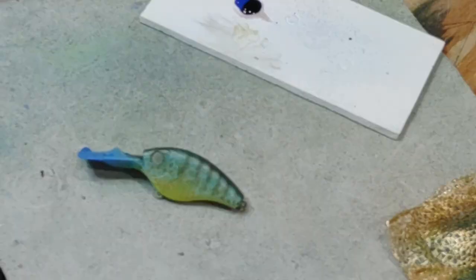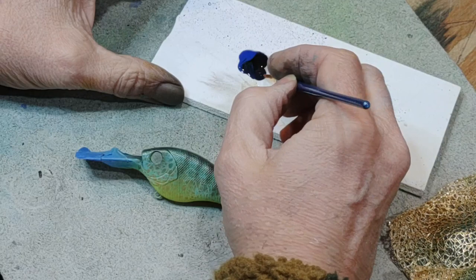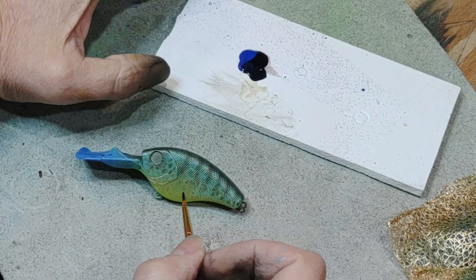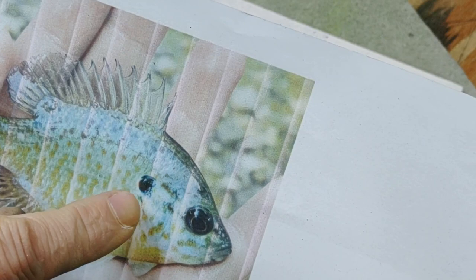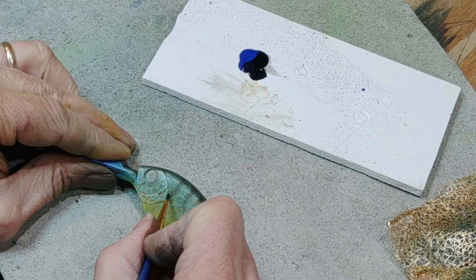All right, now we've got to put this little ear thing on the sunfish. I'm going to use some opaque black, and I'm mixing in just a little bit of opaque blue. This is one of those situations where I'm using pretty close to black, but look at the top of that fish on the reference material. I know it's darker on top, but it's nowhere near as dark as that ear. So you really need that contrast to make that ear pop. That's why I'm using black at this point, as opposed to along the back of the fish.